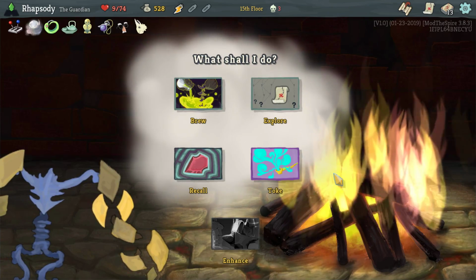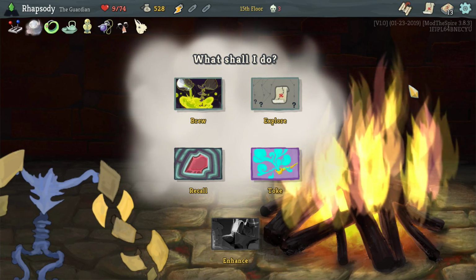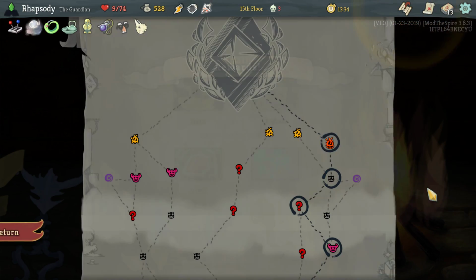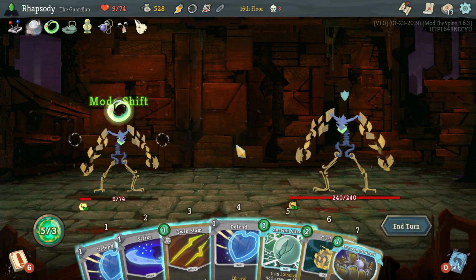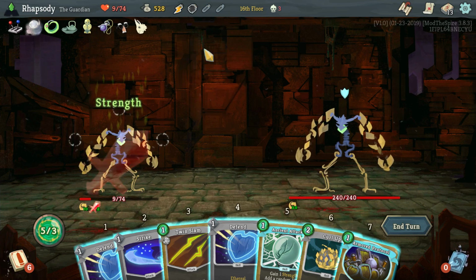I was really hoping there would be a rest and upgrade one of your cards available here. There isn't, unfortunately. Let's get 2 random potions. That also gives us an extra potion slot there from completing a quest. We're just not going to be defensive enough this combat to succeed.